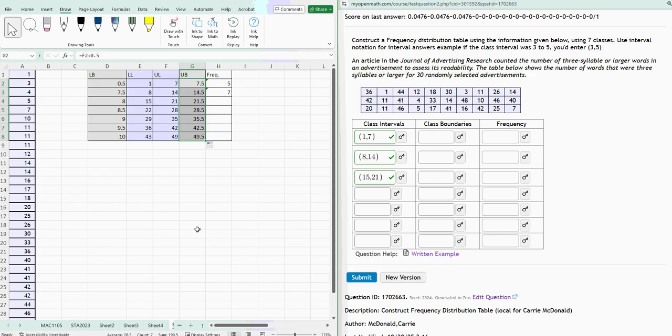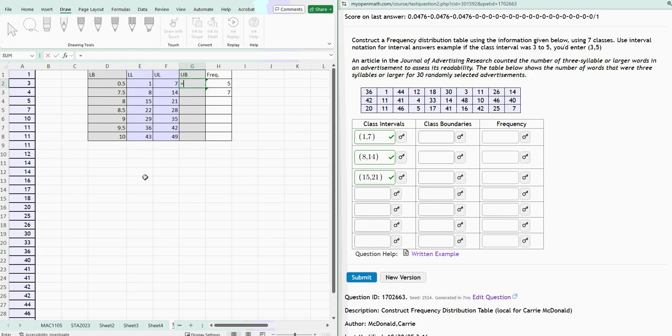Another way is, sometimes your data might not be nice, pretty integer values like these. Sometimes your data are decimal values, and your lower limit and upper limit might have several decimal places, so it can be harder to tell where your boundary should be.